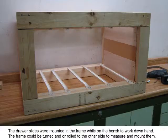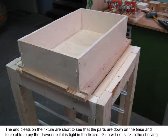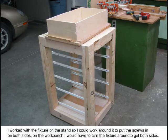The next step would be to add the holders for the sliders on the frame. The frame is glued into place, actually the drawer is glued. Here's an example of a finished drawer without the sliders attached yet. This shows how big the drawers are relative to the stand.